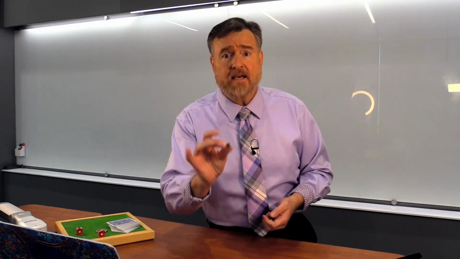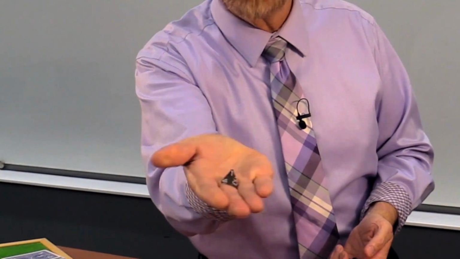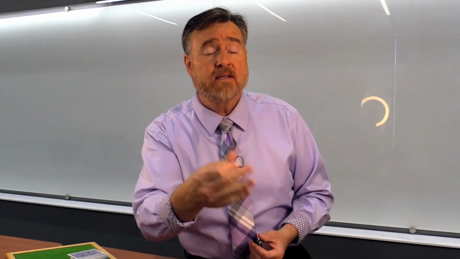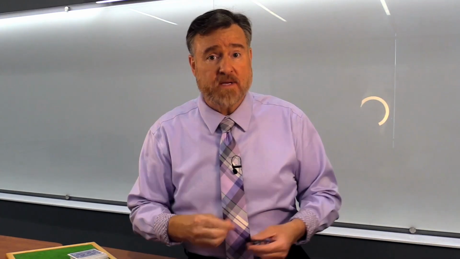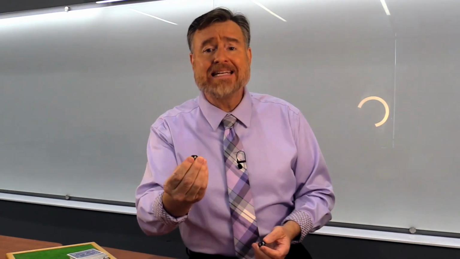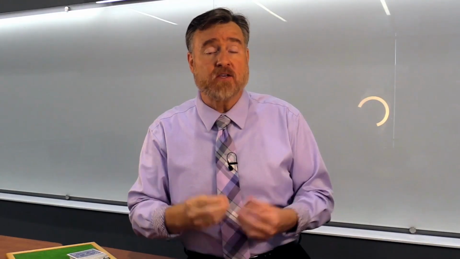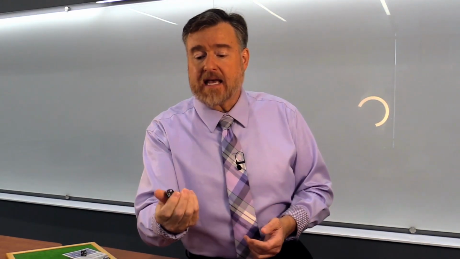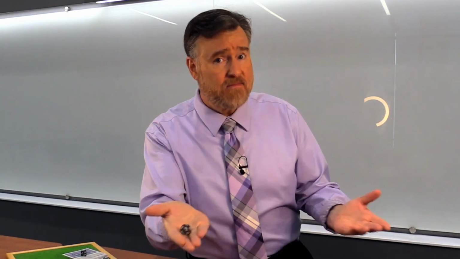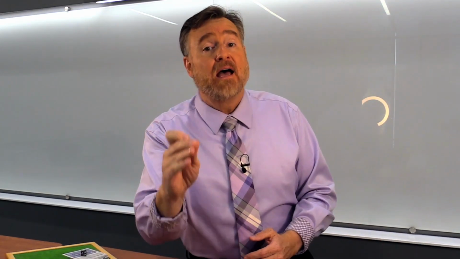This same logic would hold true if we were using more exotic dice, like this 4-sided die. The probability of any number coming up is 1 in 4. The expected value, the average of all of the rolls, would be 2.5. For a 10-sided die, every potential outcome has a 1 in 10 chance of occurring, and the expected value would be 5.5. On a 12-sided die, the same logic would apply. Every outcome has a 1 in 12 chance of occurring, and the expected value would be a 6.5.